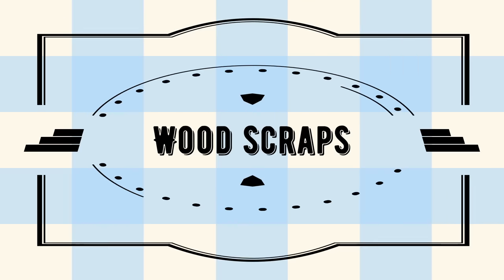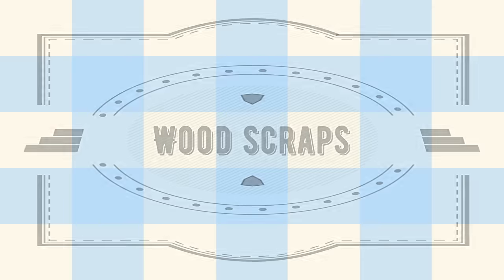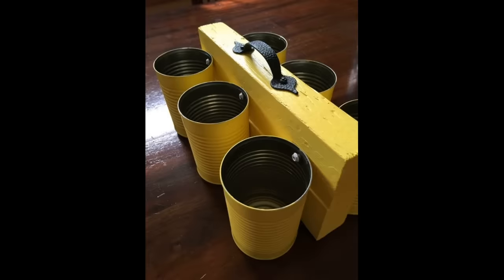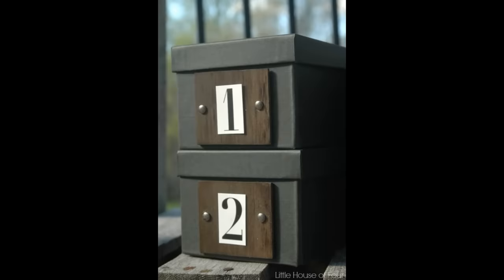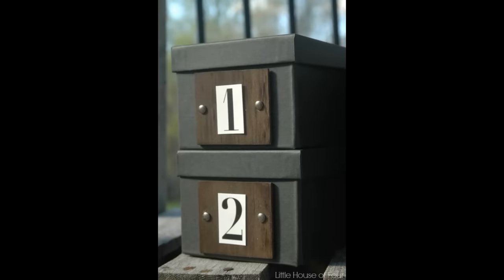Now moving into one of my favorite items: wood scraps. This would be a great pairing with those cans we just talked about — such a wonderful organizer on a workbench or for a barbecue. By staining some different pieces of flat wood, you can absolutely elevate an existing box that you have, put it on a shelf, and no one would know an inexpensive organizer was behind it. By taking a simple box and adding wood to the front, you can really make these look so high-end.